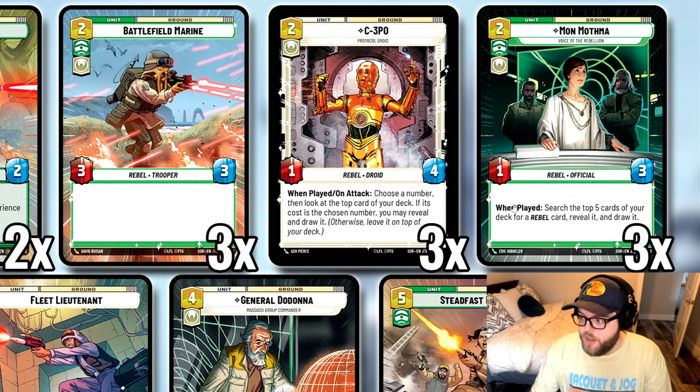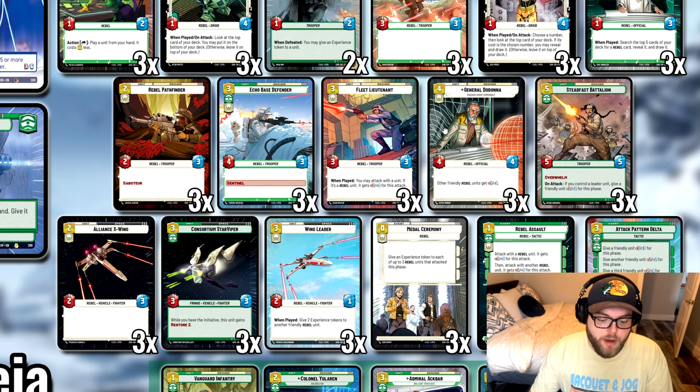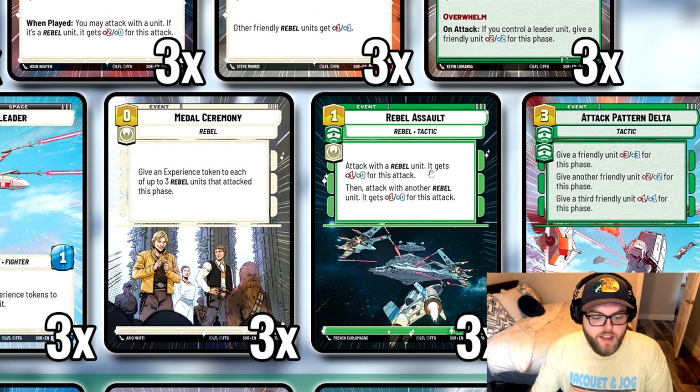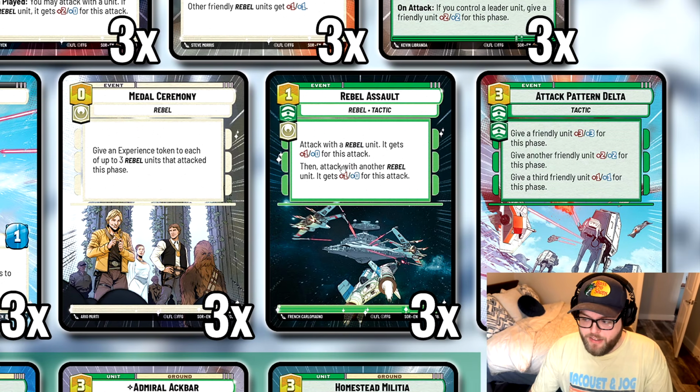And next up, Mon Mothma, 2-cost 1/3. When played, you get to search the top 5 cards of your deck for a Rebel card, reveal it, and draw it. In one of my previous Leia videos, I did mention that I was running Mon Mothma as well. My favorite target to hit with Mon Mothma is actually Rebel Assault, just because even though it's an event, it is a Rebel event, and it is key when you're playing Leia.